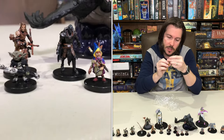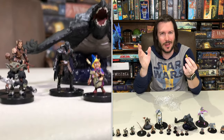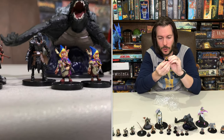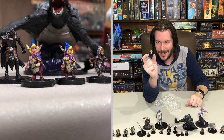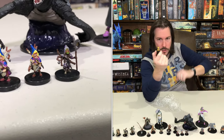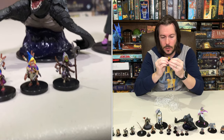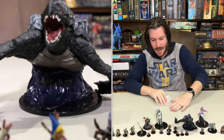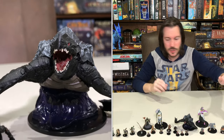This is the Dwarf Rogue. Seems to be a lot of these that I wanted. But another one that I wanted, the Dwarf Rogue. I love the look of this Dwarf Rogue with that blonde hair and that yellow outfit and just that dagger that's out with a smaller dagger down there at the waist belt. This looks really cool. Loving that Dwarf Rogue. Any of the dwarves, halflings, goblins, I love these smaller characters.